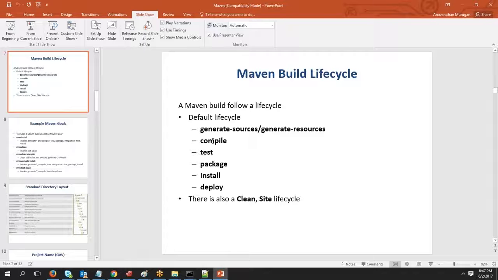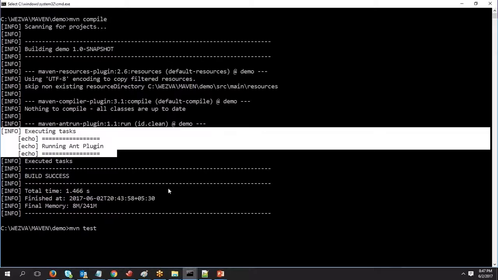So whether you are invoking it or not, that is the point I said. Whenever Maven is going to execute that task, not about calling, whenever Maven is going to execute this task, it is going to call. So if test has been invoked, internally as part of the lifecycle Maven is going to call the compile phase first, and in the compile, I know that I have attached a particular plugin. So the plugin will get executed.